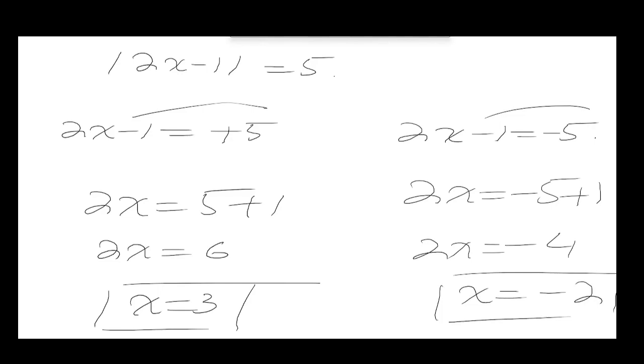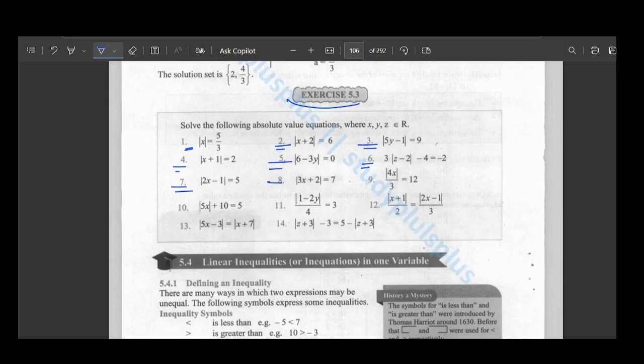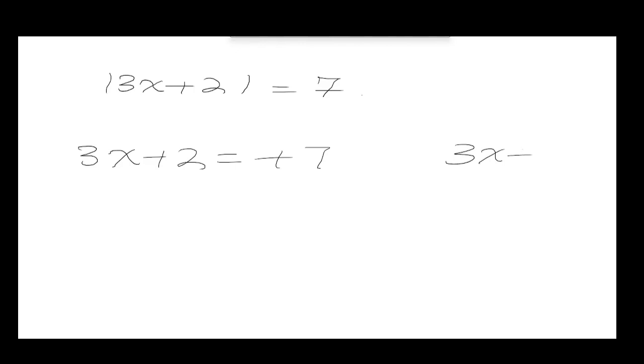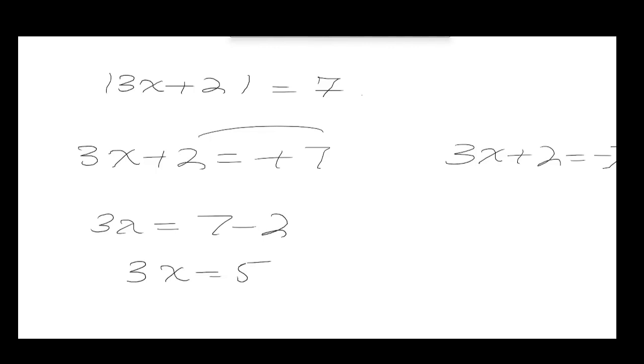Okay, now let's move on to question number 8. Here in question number 8, we have the absolute value of 3x plus 2 which is equal to 7. So let's write this equation. We can just write 3x plus 2 inside the absolute value and this is equal to 7. So we can write 3x plus 2 is equal to positive 7 and 3x plus 2 is equal to negative 7. So what will happen here? 2 will go to the right, 3x will be equal to 7 minus 2, and 3x is equal to 5, or x is equal to 5 over 3 for short.